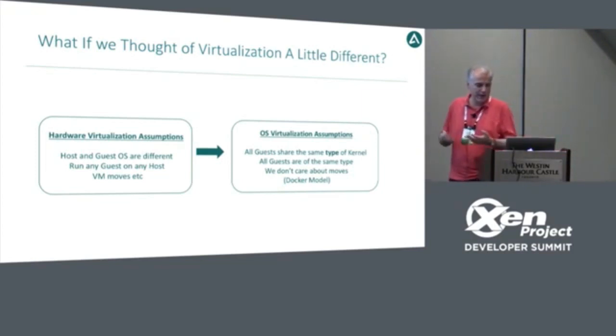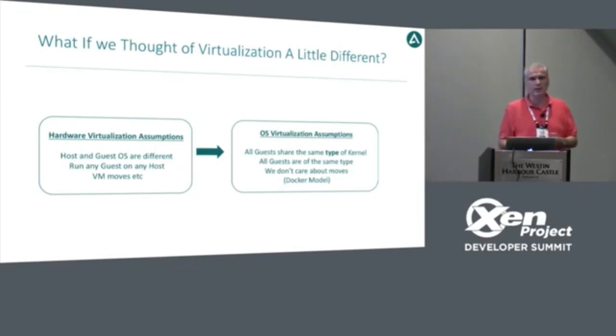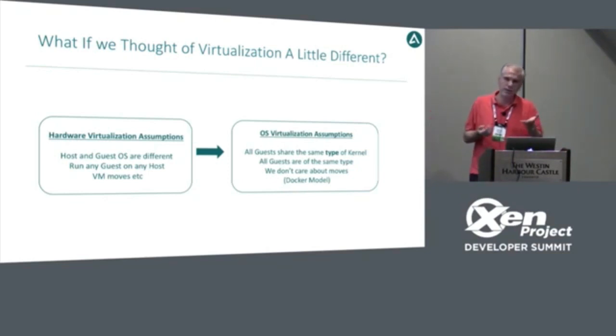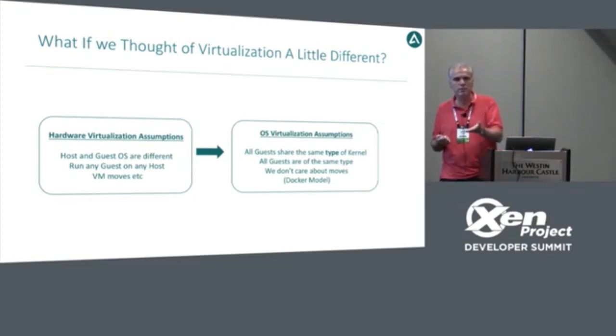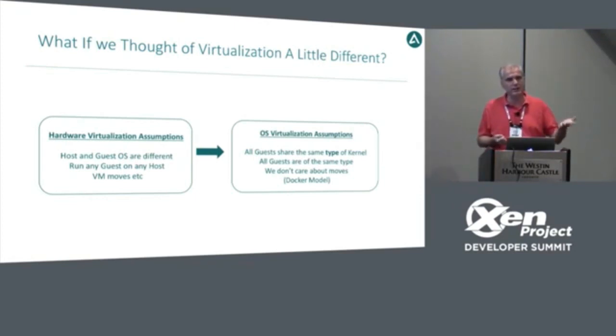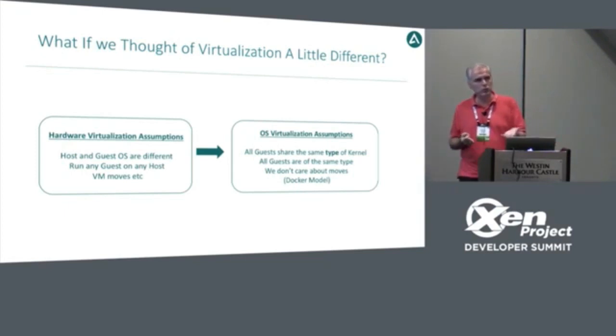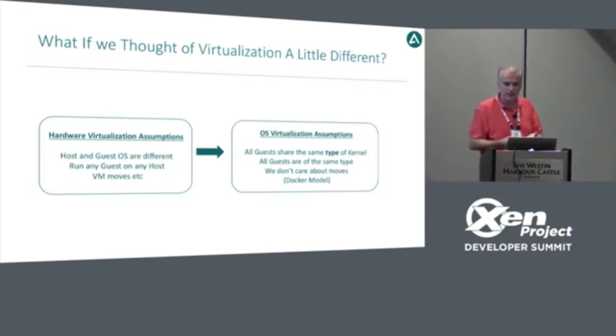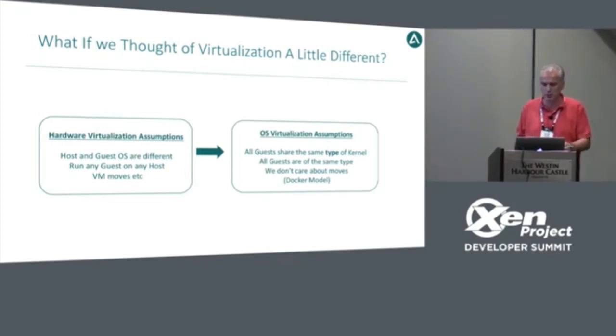What if we actually say that the hypervisor, or Dom0 in the case of Xen, is the exact same type of kernel and the exact same type of OS as the guests? What if we make these simplified assumptions and then we realize that the place where we need to do the abstraction is not necessarily the device, is not the hardware, but we can actually do the abstraction at a higher level and have many more semantics. And by doing the abstraction at a higher level, we can actually simplify some things and potentially make some other things more complex, but that's why we are discussing this whole idea.